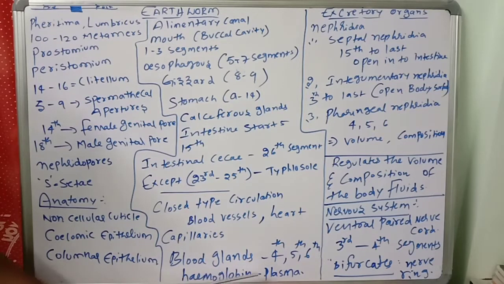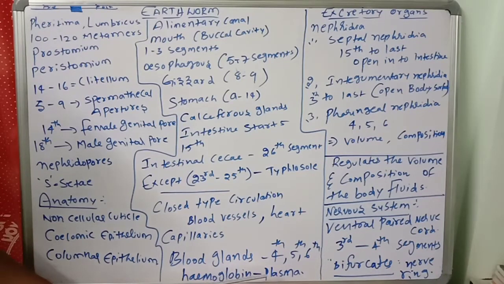But hemoglobin is present in the dissolved state in the plasma. Okay, dissolved state in the plasma, very important bit. Not in RBC. Hemoglobin is not present in the RBC. That point you should remember. Blood cells are phagocytic. Phagocytic means they kill the germs.